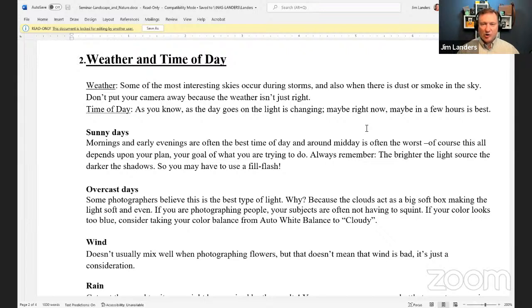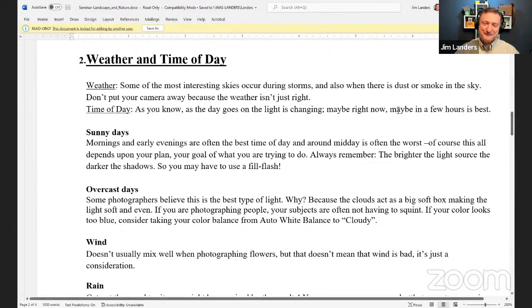There are times when it is totally appropriate to photograph during the day. I know a lot of photographers try to avoid that. Besides, I don't know where you're watching this from, but I live in San Antonio, Texas. And in San Antonio, during the heat of the summer, we don't want to go outside. We are so grateful for air conditioning. So early morning and late in the evening are, for the most part, our options here during the hottest times of the year.